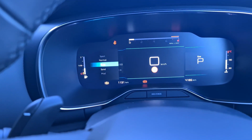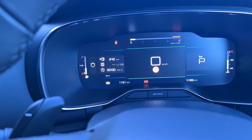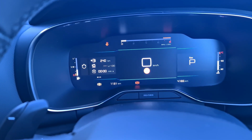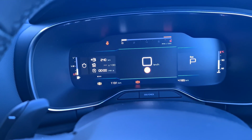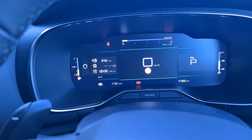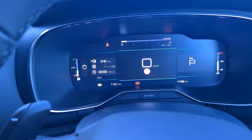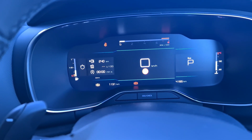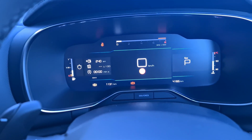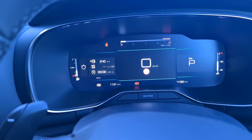We've got Eco. I gave Eco a try. For me, Eco had not enough throttle, so Sport probably had too much throttle percentage, and Eco has probably not enough throttle percentage for a comfy cruisy ride. What I found in Eco mode was you tended to be really slow off the mark at the lights. You would see it go green, you'd put your foot on the throttle, and there was a delay before the car actually got going how you wanted it to. Like when you have one of those slow drivers in front of you and you're like, what's going on? It's exactly like that, but the car's doing it. So I wasn't a big fan.